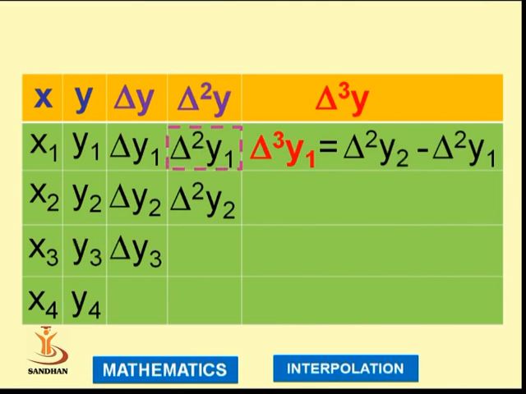Now all the values of the second order forward differences have been taken into computation. As a result, we cannot go further. So there is only one value in this particular table for the third order forward difference. And if you remember the formulation, we can go up to n minus 3. So for this table of 4 points, we can go up to 4 minus 3, which is 1. And that is what we have already computed.